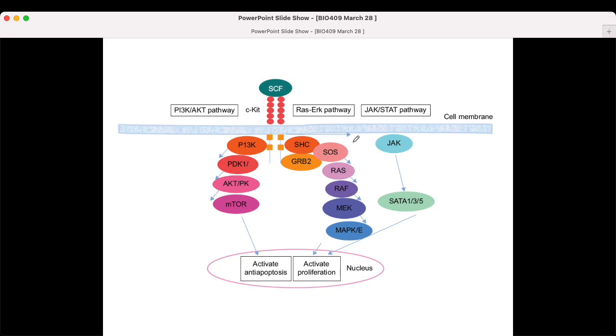Now, look over here. So over here, this PI3 kinase leads to activating anti-apoptosis. And that's chapter 19, apoptosis is programmed cell death. And I said that when growth factors stimulate a cell, the cells almost always are making a response also about this programmed cell death option of whether or not they should just kill themselves. And in this case, this growth factor that binds to KIT stimulates the cell cycle and also reassures the cell, you're fine, don't kill yourself.